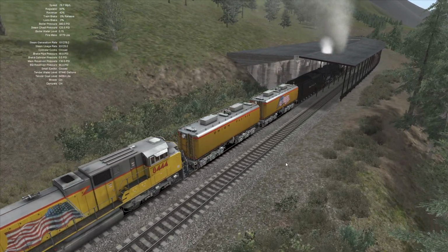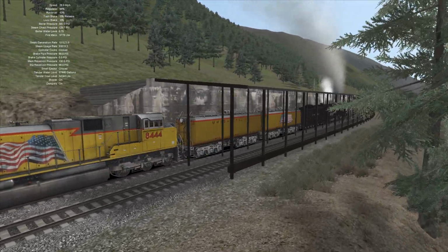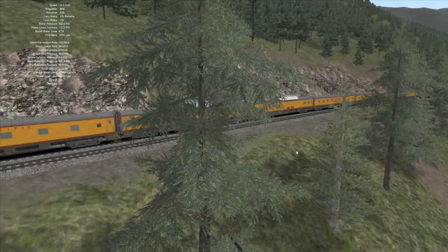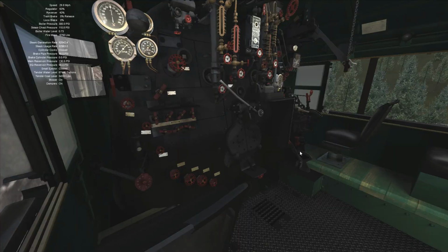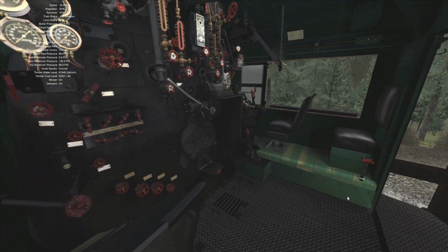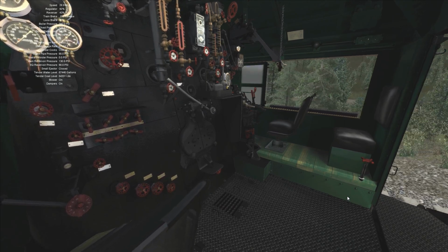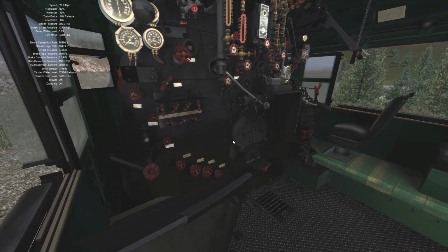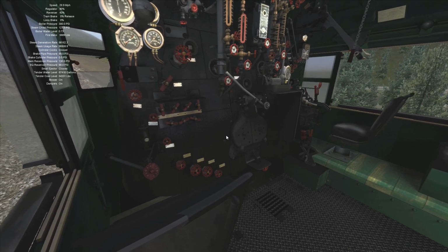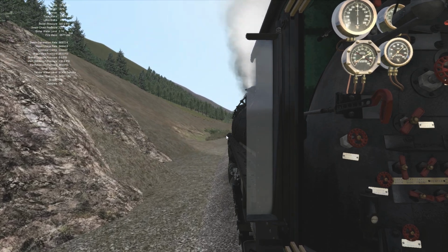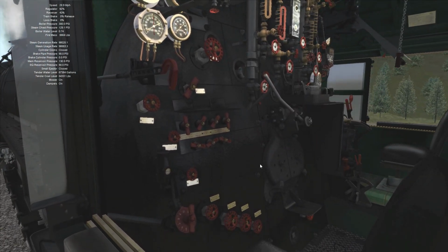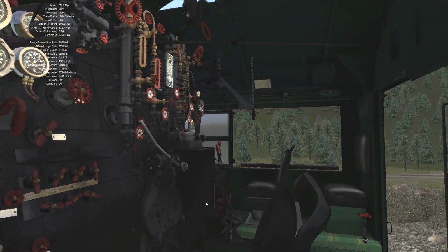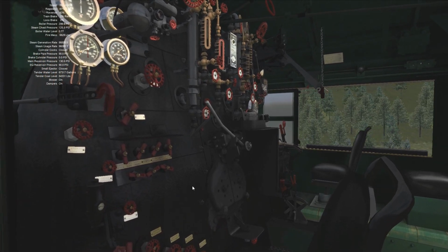So we'll do that real quick after we bring the locomotive to a complete stop. We get that safety shut off first.